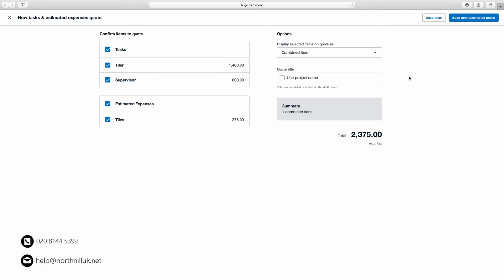And what we can do is actually send out that quote with the individual line items stipulated or as one block amount. So we'll just go for individual items. So what this will do is show everything to the customer on the quote. So we just go across to the top right hand side, Save and Open Draft Quote.